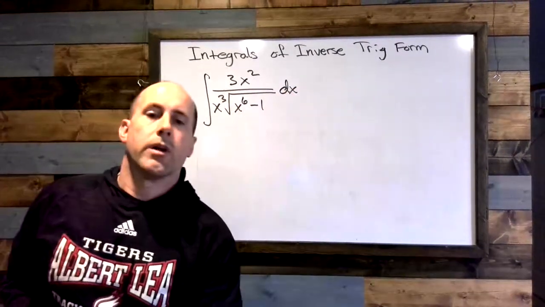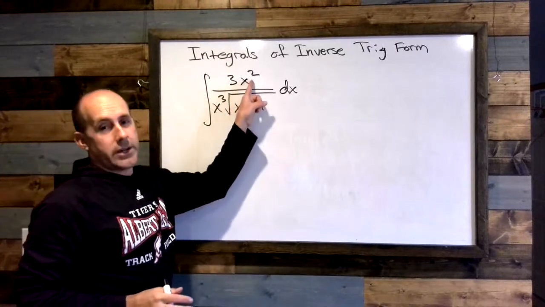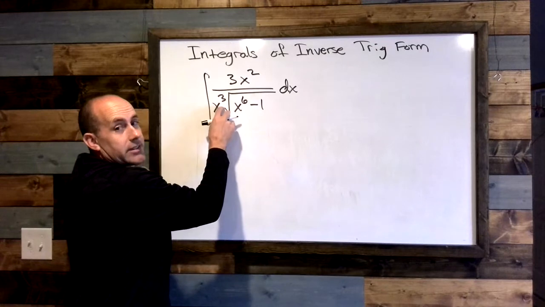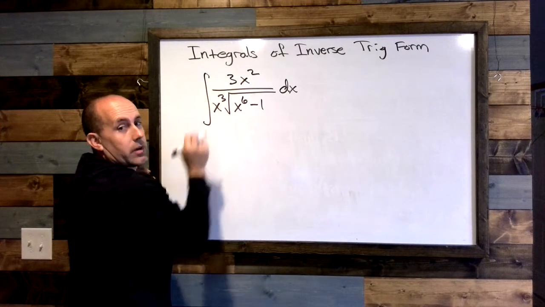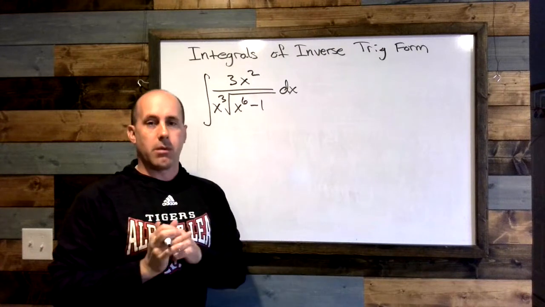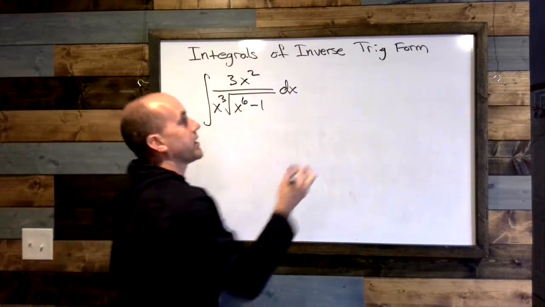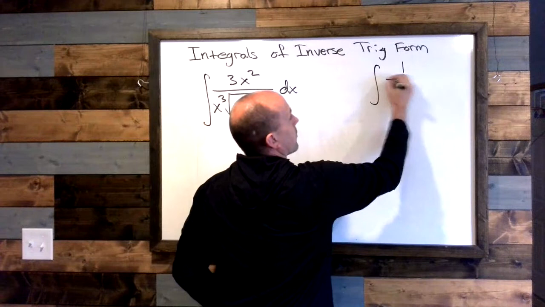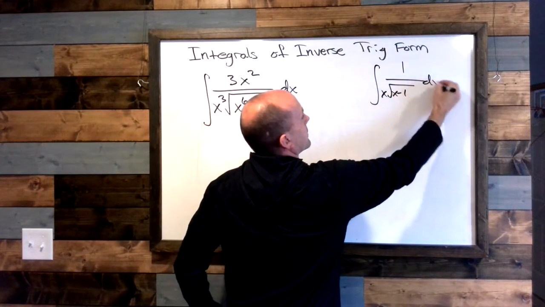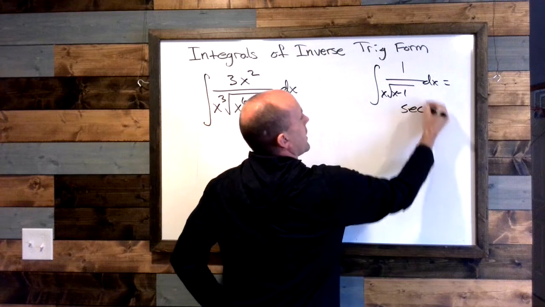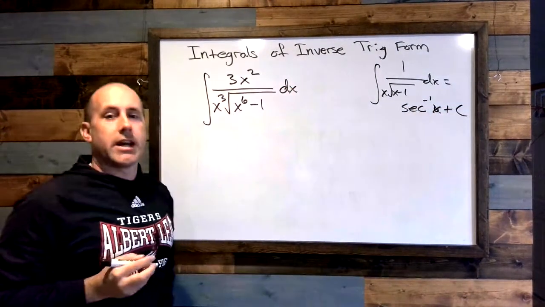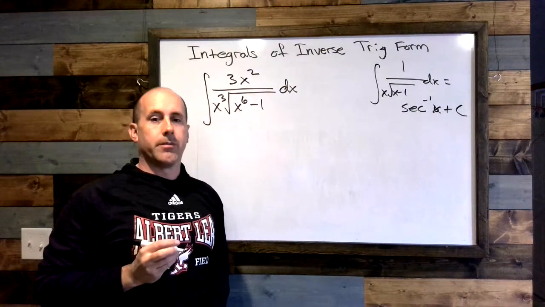Okay, as you look at this one, one thing to recognize is that it would never be written like this. It would be written as just an x in the denominator and not x squared over x cubed. But we write it like that in order to show you the hint that we're going to come up with. We want to find that antiderivative. Hopefully you recognize it's of the form 1 over x roots of x squared minus 1 dx, which is equal to secant inverse of x plus c. So we're looking at an inverse secant option here.